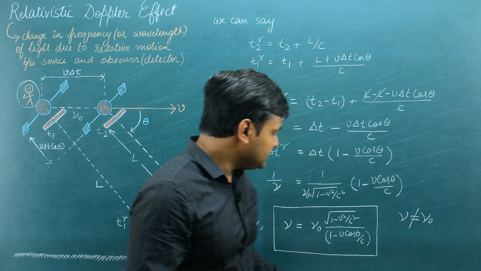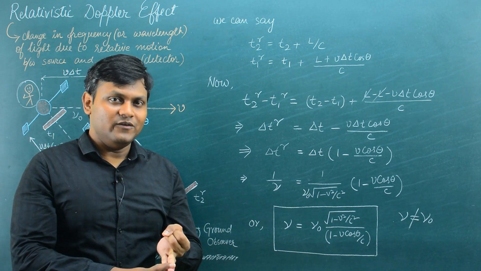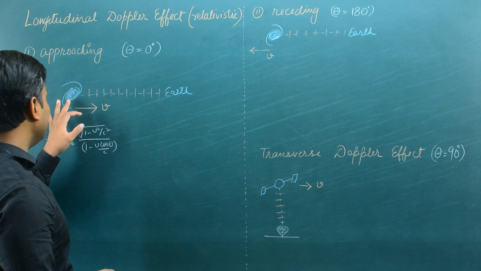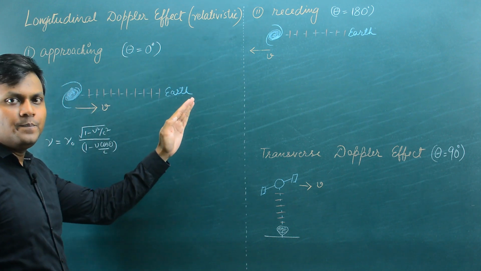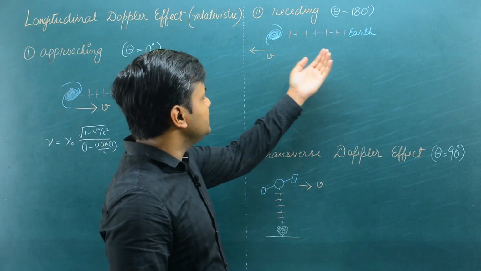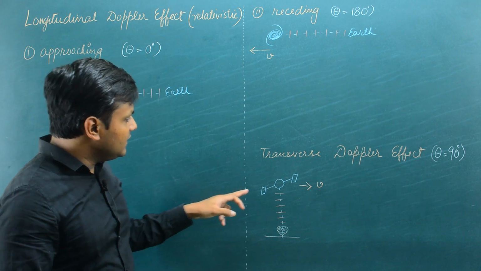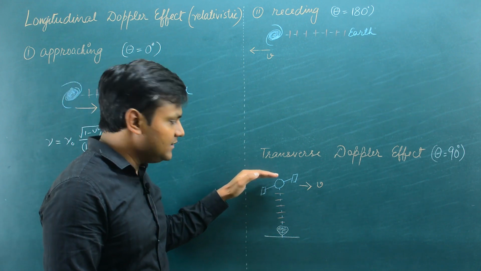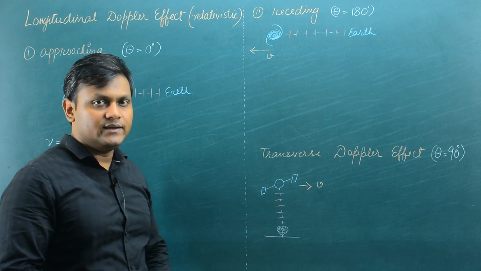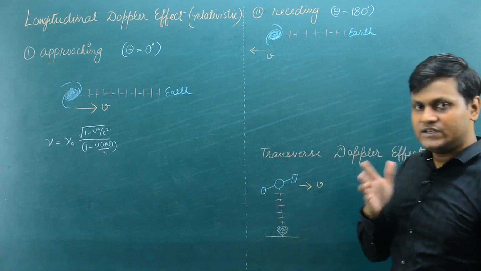So now that we have obtained this general formula, from here I can obtain both the formulas for transverse as well as longitudinal Doppler effect. So let's do that. Alright, so I have three different scenarios here. So let's suppose there is a galaxy which is traveling towards the Earth, and it is emitting some radiation which is being detected on the Earth. And similarly, a galaxy which is going away from the Earth and it is emitting some radiation which is detected on the Earth. And the third case scenario where a satellite is just overhead an antenna, so that the angle that it makes is 90 degrees. The angle of the velocity with the line of sight is actually 90 degrees. So in these three different scenarios, we can use the formula that we have obtained to get some specific results.